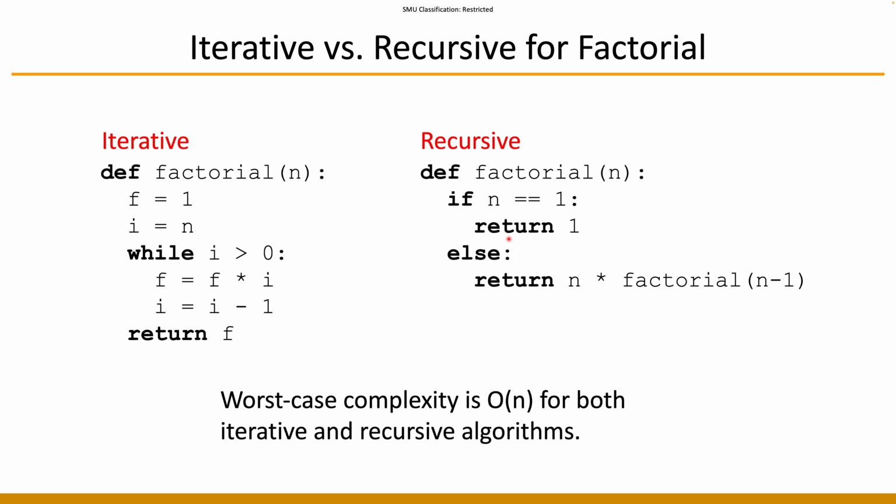For recursion, complexity is actually very similar, because every time you make a recursive function call, n's value is reduced by 1. So n can sustain, in other words, n different function calls, right? Before you make n minus 1 function calls, before you eventually reach the base case. So if you calculate the complexity on the right hand side, the recursive version is also O(n). So complexity is exactly the same. If you look at the outcome, it should be exactly the same as well.